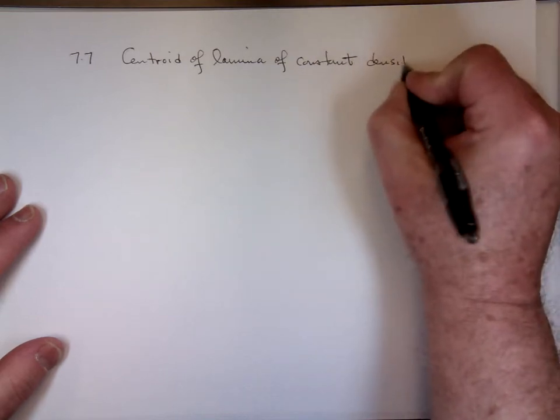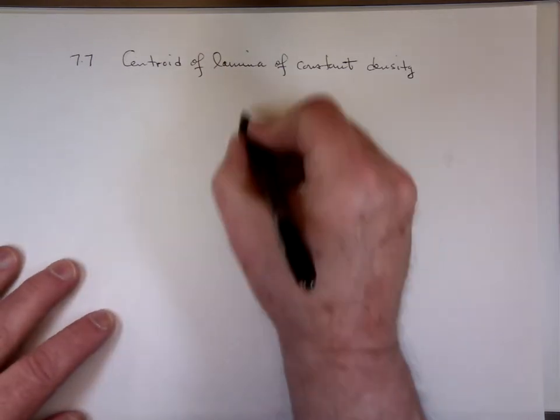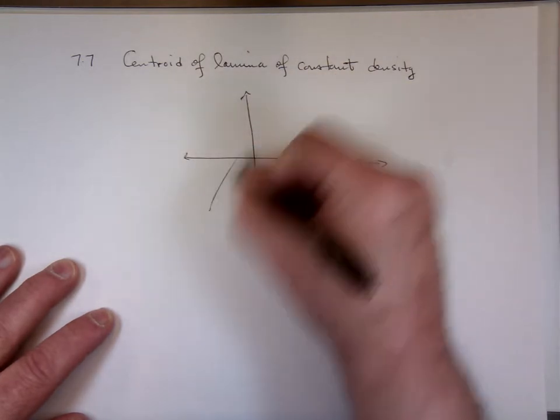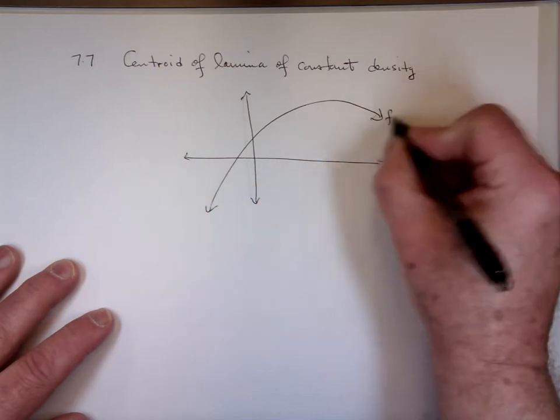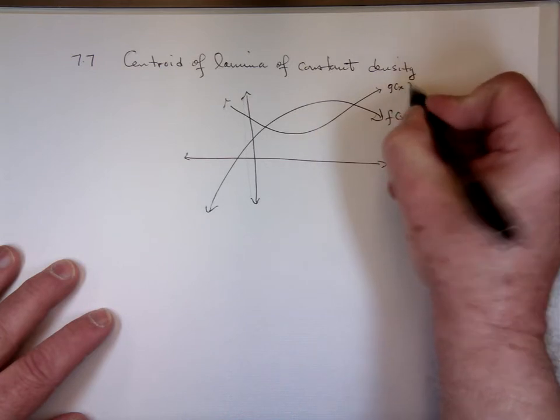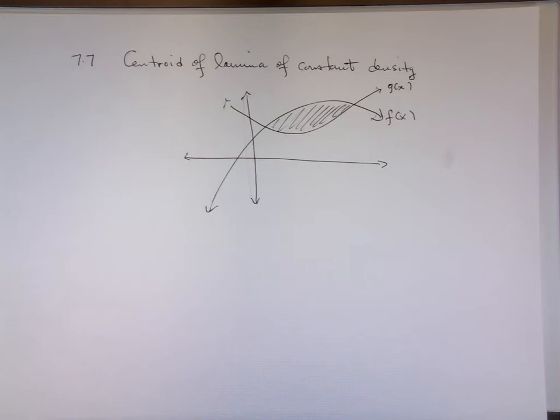Okay. Now, what the heck is a lamina, first of all? A lamina is a two-dimensional region with density. It has mass. There's a region with mass. Consider this a thin plate with a density function. So many grams per square centimeter, okay? And think of it as a thin plate with so many grams per square centimeter. It's going to have a mass to it, okay? And that thin plate of that mass, this constant density, will have a centroid.